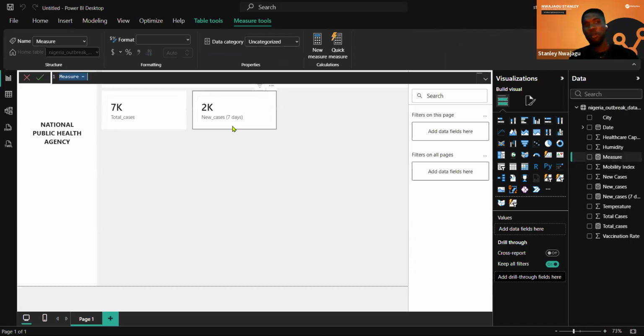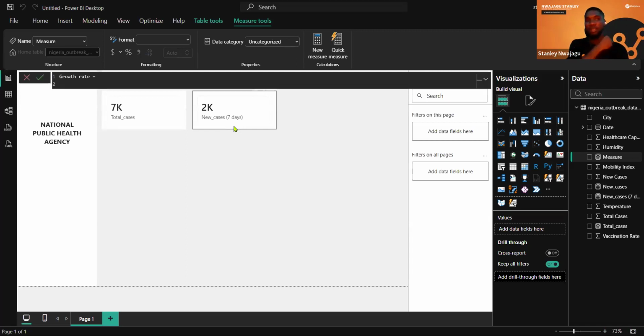For this new measure, we are going to be naming it growth rate. So growth rate is equal to, now we start writing the function for this.